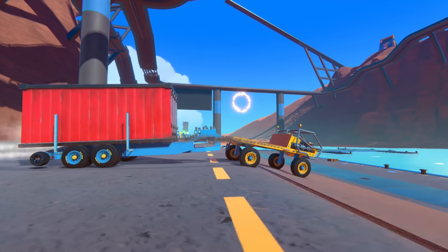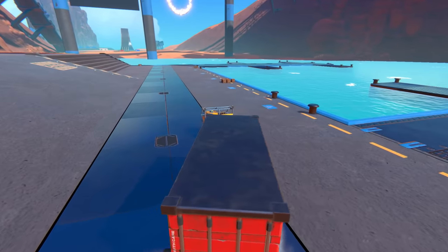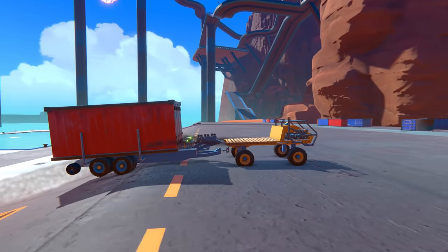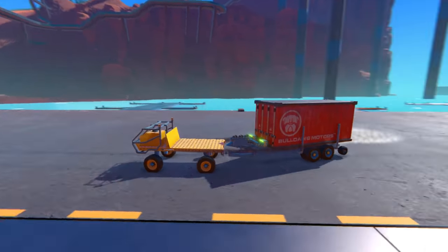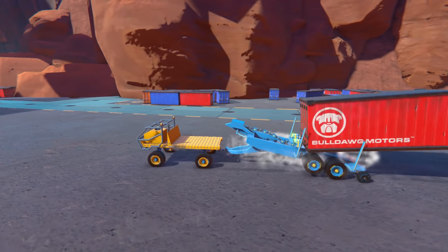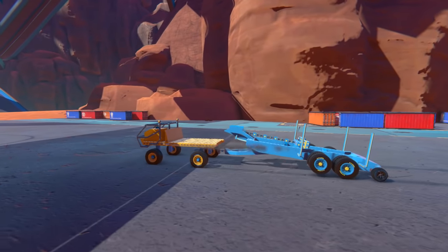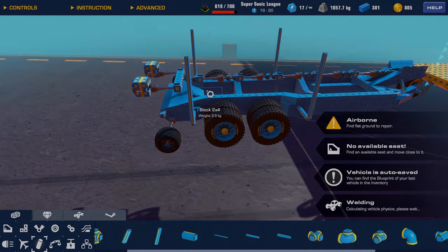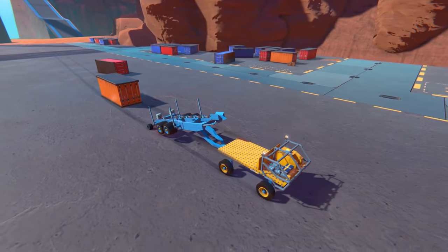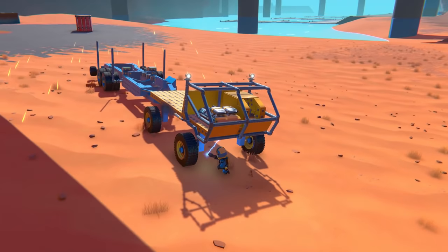I can just drive around like this all day long. Being able to pick up stuff and transport it is so satisfying. This trailer just — even by itself is really cool. I think it turned out really well. We need more improvements — let's ditch this thing and see if we can improve it a little more. Worst unloader ever. All in all, I'm really excited about this — this worked out way better than I had expected initially.